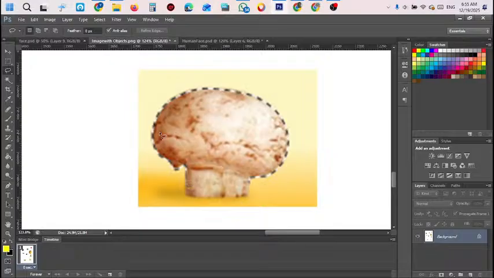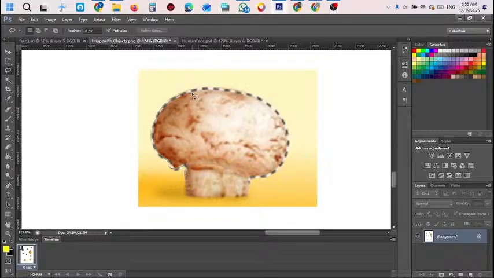Now we will see how you can use the lasso tool to select part by part and add the selections together. I will start to select from here. I want to do the selection in another part.